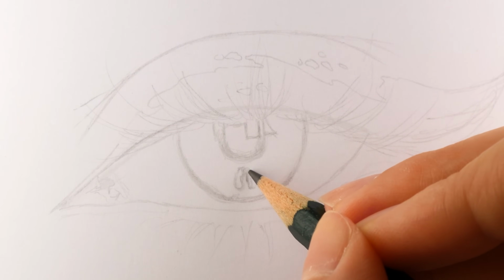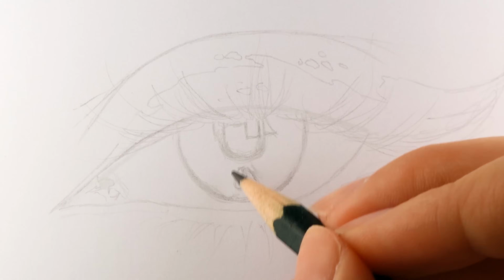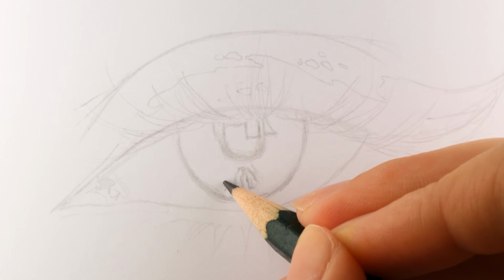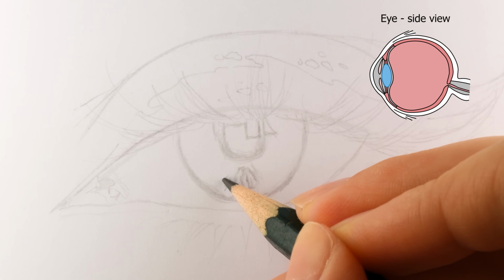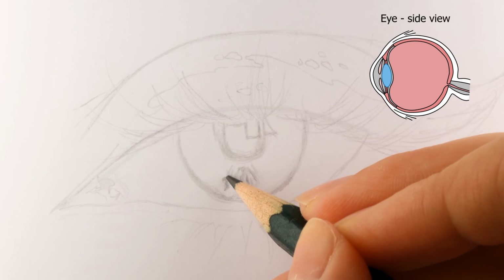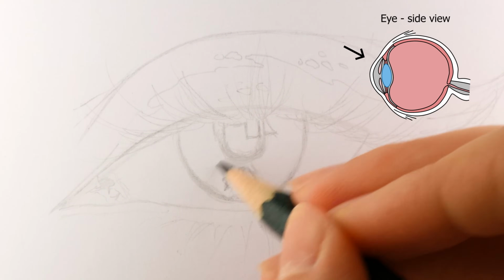Also in realism, please pay attention to the light before you start shading the iris. We need to find the light source, where the light is coming from and where the light reflection will be. You know that the iris has a convex form, so here in this picture the light is coming from the top and it creates light reflection in the upper part of the iris.